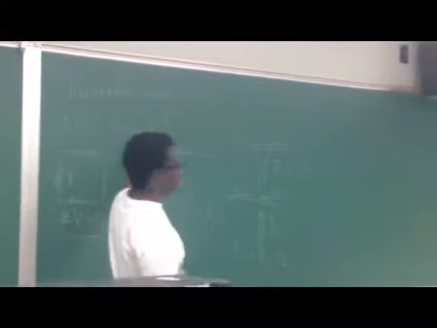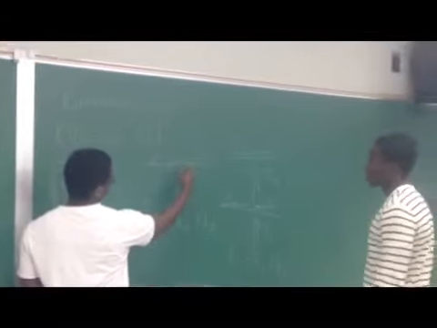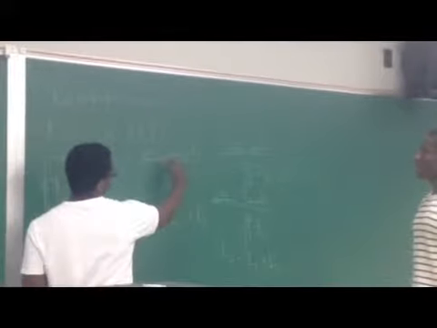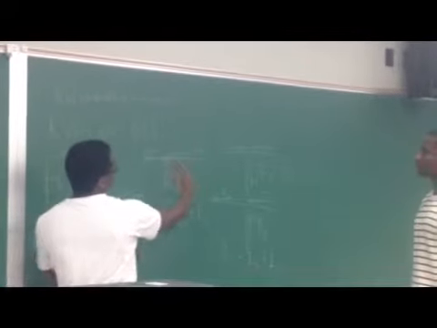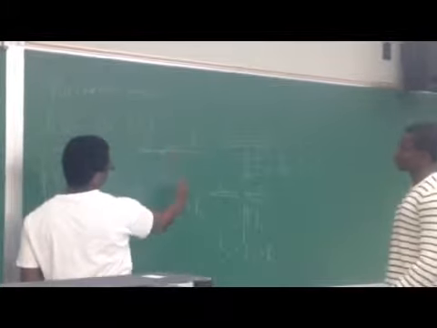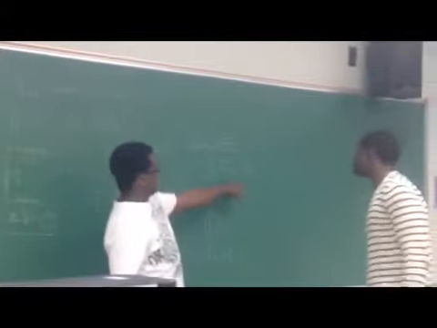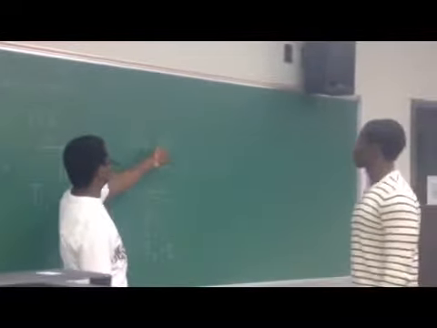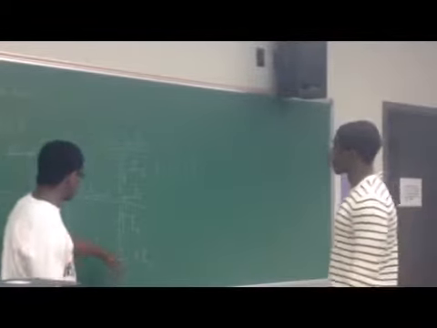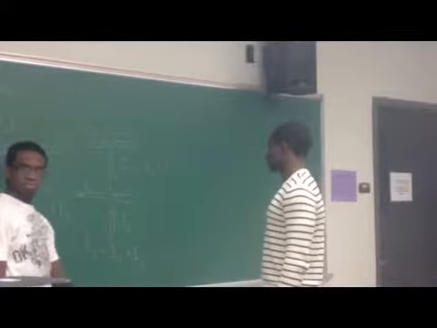And Kirchhoff's current law states that, dealing with a junction in the wire, the currents exiting have to equal the currents entering. So in this case, I1 would have to equal I2 plus I3. In this case, I3 would have to equal I1 plus I2, because I1 is going that way, I2 is going that way. And then in this case, I2 is going to equal I3 plus I1.